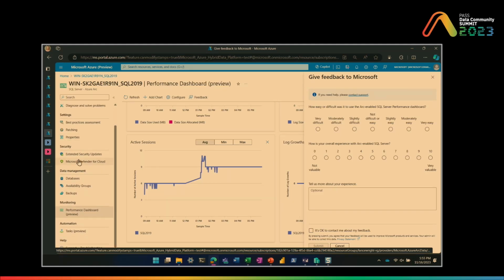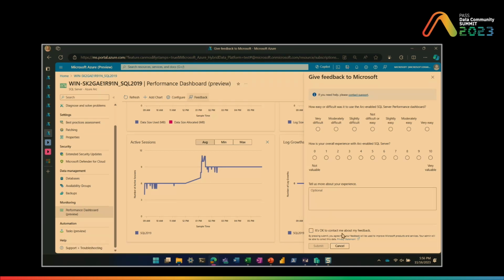So if there is a particular metric that you're looking for, please go ahead and click this feedback and let us know what you're looking for if it's not there yet. We don't have uptime right now, but if that's something that would be useful to you, I would love to hear from you. There's an option here. By default, it's all anonymous feedback, but if you'd like to talk to me, I'd love to talk to you. So go ahead and check this box, and we can reach out and have a two-way dialogue for sure.